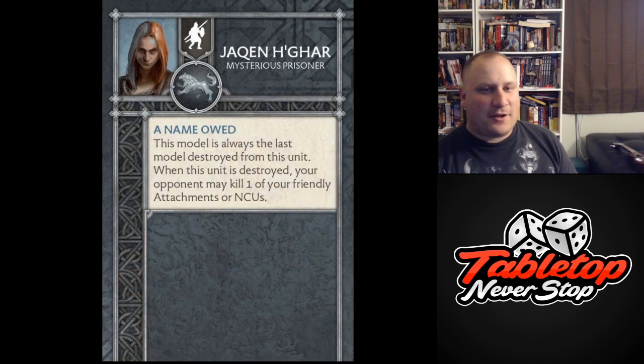So this is a bad card that we're putting onto our opponent. All right, so here's the power, a name owed. This model is always the last model destroyed from this unit. When this unit is destroyed, your opponent may kill one of your friendly attachments or NCUs. One more time.